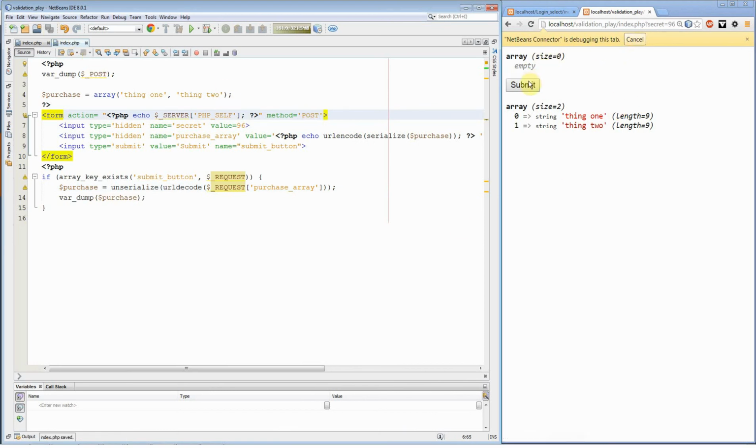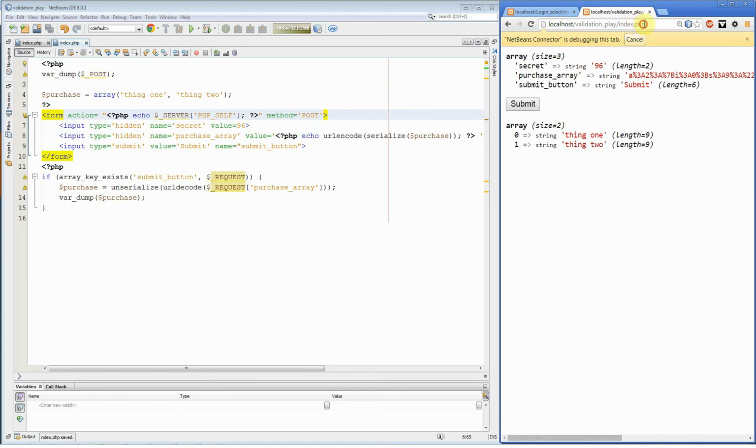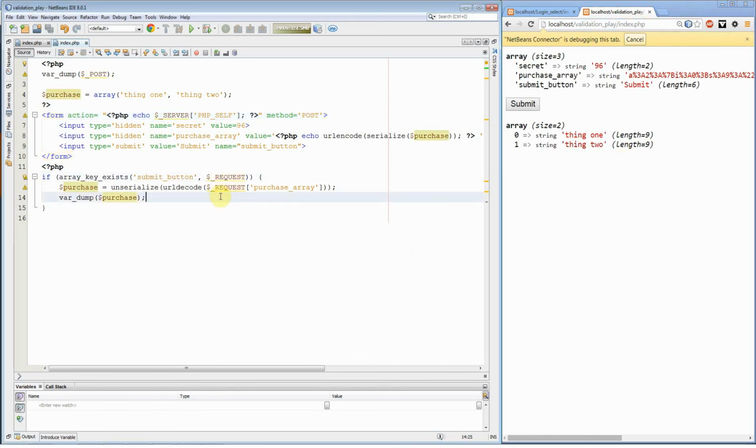Now I'm back to the old one. And see how it disappeared? It still worked. So request will take anything out of GET or POST. And of course, what you see is that secret also. If I wanted to get secret, that was also passed in $_REQUEST secret, or GET or POST, depending on whether I use that.